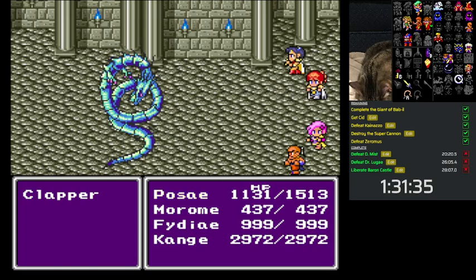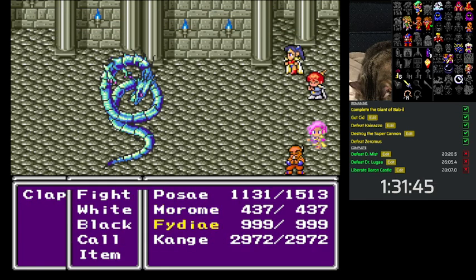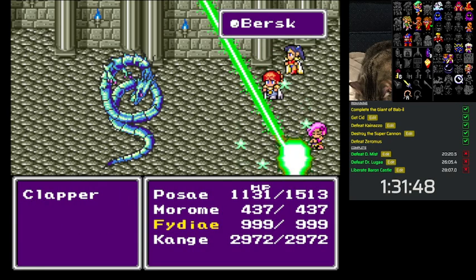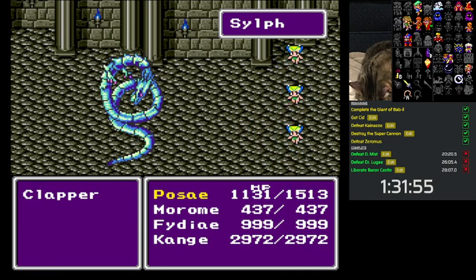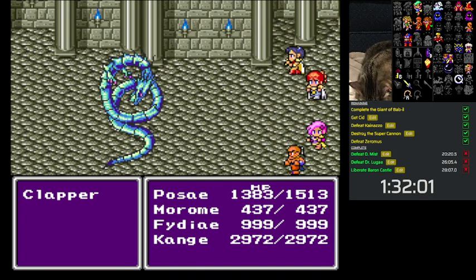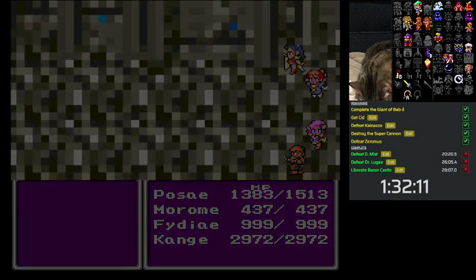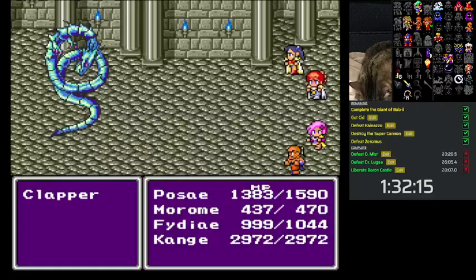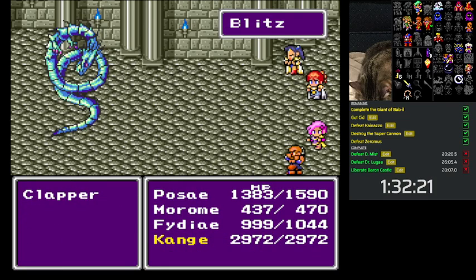Purim, you should just berserk someone. Yeah, just Berserk Young. Not worth you doing anything else, just make Young go burr. Rosa can actually hit. Goodbye, Clapper. More levels. Cool. There's another fight here. Alright. Forgot we have one more Clapper to deal with.